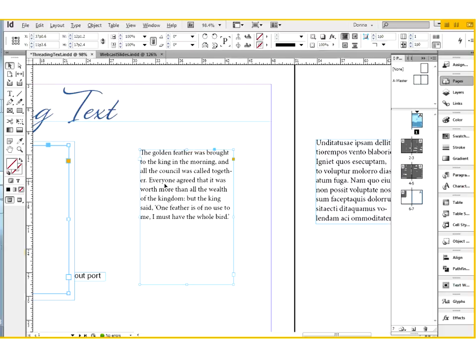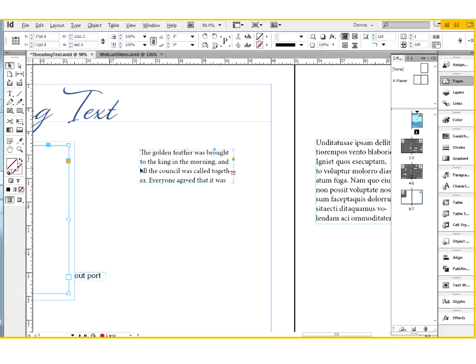All right, let me shrink the height of this text frame to bring my point around. All right, can you see how I have my out port, which has now been turned into an overflow symbol, and my in port. Now as I shrink this, I want you to watch.